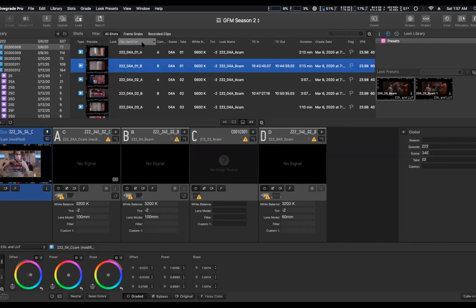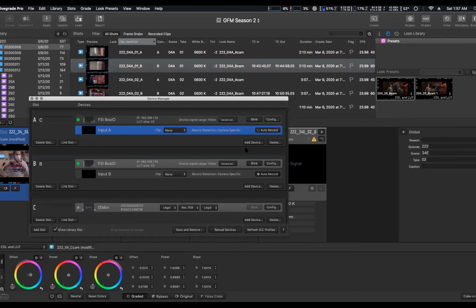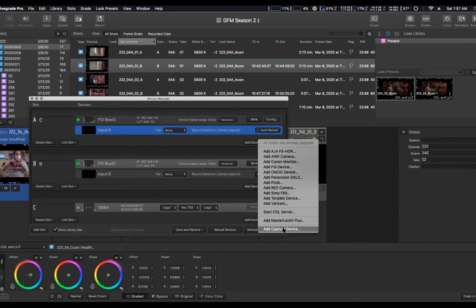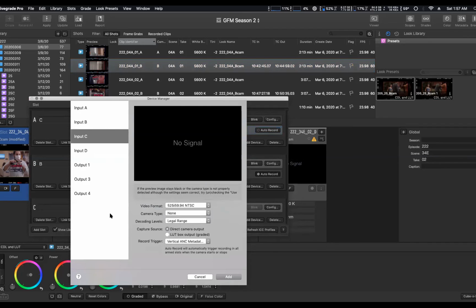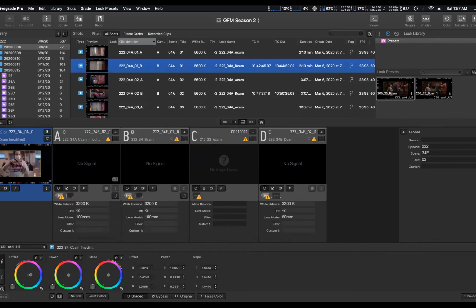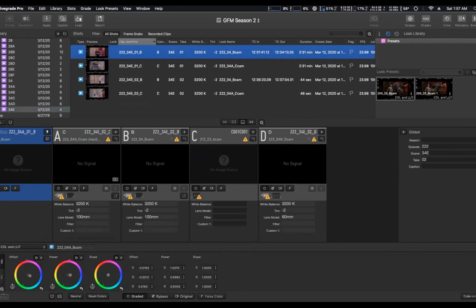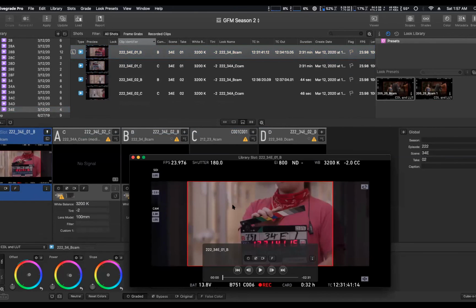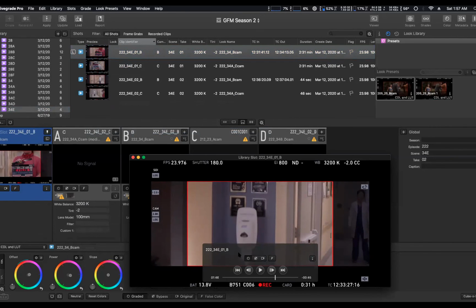But so what I do is, oh, shoot, wrong computer. All right, so I come in here, devices, as I was mentioning earlier. You come in, you can add a capture device. Once you choose your input, you just choose direct camera output. So what that's going to be doing is that's actually recording a log image, but it still allows LiveGrade to do everything it needs to with the actual looks. And anything that you load into your library will actually have the looks applied to them when you pull it up. But needless to say, it is a log image at its base.